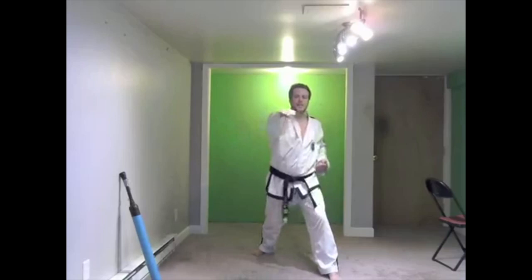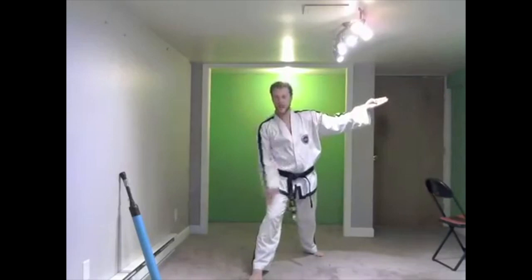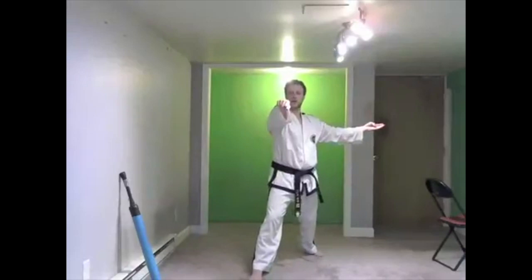Ten. Hop change. Put your arms out. Left hand, the one touching your back leg, pull the thumb in. Hold it palm up to the side. Take the hand on your front leg side, your right hand, extend out in front of you. That hand's going to pull back now. This hand is going to flip in right here. So on my count, chamber, strike, ridge hand strike, reverse ridge hand strike.